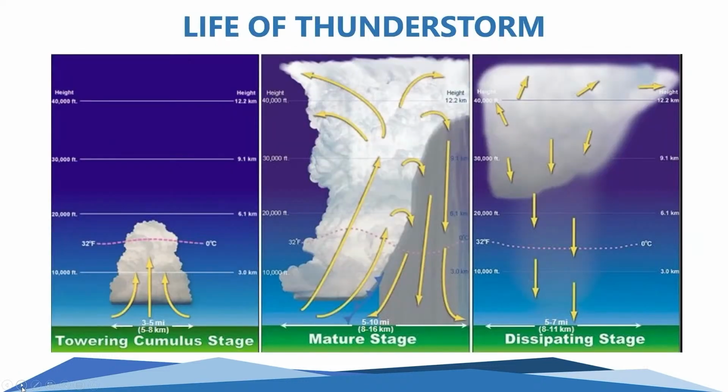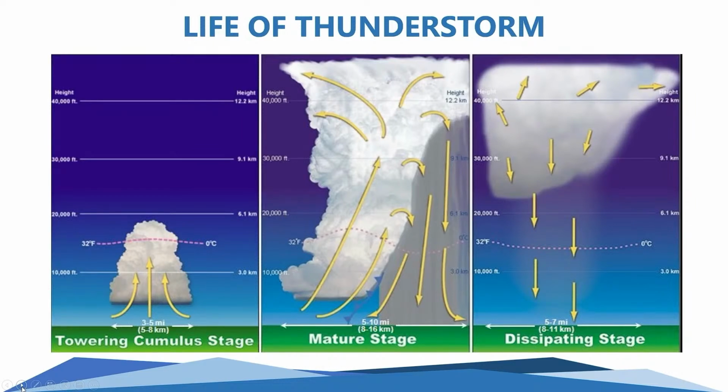All right, pushing forward, we're going to talk about the life of a thunderstorm. These are basically the 3 main phases of a thunderstorm. Before a thunderstorm even begins, there are certain, I guess you'd call them, ingredients that are required in order for this to actually occur. So the first thing is that you have to have some type of sufficient amount of water vapor, some type of source of moisture.